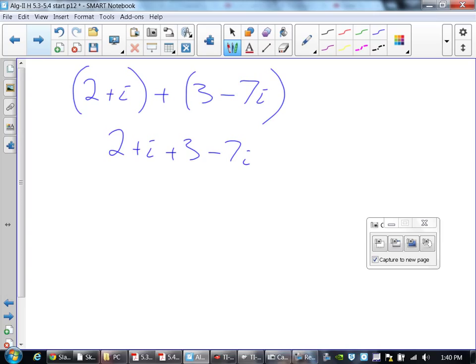What do you think is going to go first? Numbers or ones with i's? Numbers. Oh yeah, because they're imaginary. Yeah. So hold on now. 2 plus 3. 4, 5. What is the coefficient in front of the first i? What will 1i minus 7i equal? And you're done. It is a combined like terms problem. That does not change whatsoever. This is ridiculously simple. Okay?